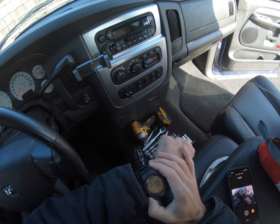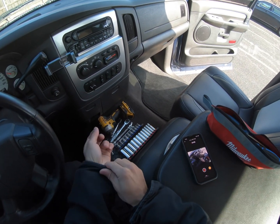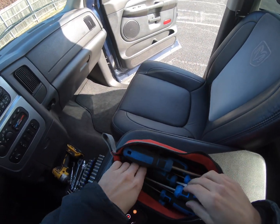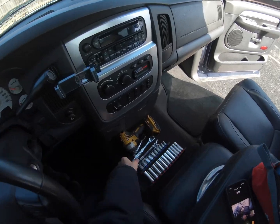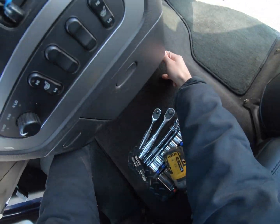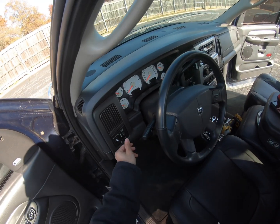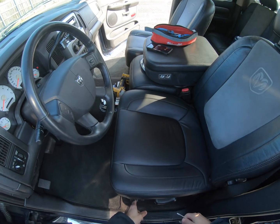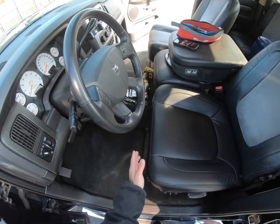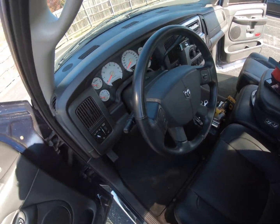Let's go ahead and get the watch started. All right. So, first thing we're gonna do, open the door back up. Go ahead and pull away this piece right here. Since the door is open the whole time, just go ahead and turn off your lights. And then we also slide the seat all the way back. Want all the extra space. I could do that over there too, but it's really not necessary.